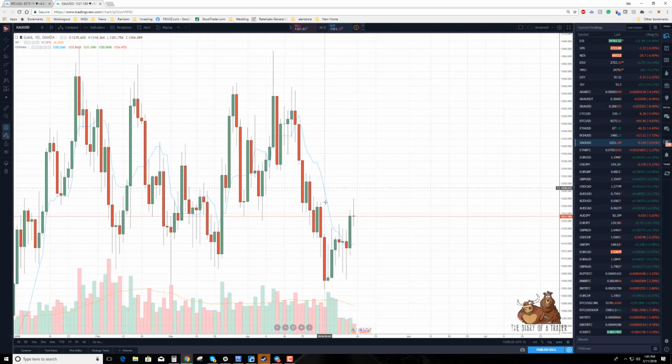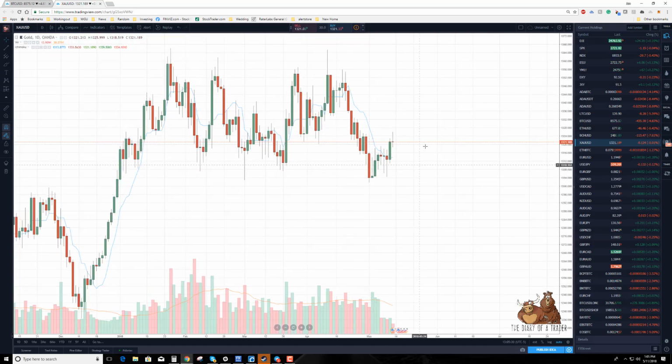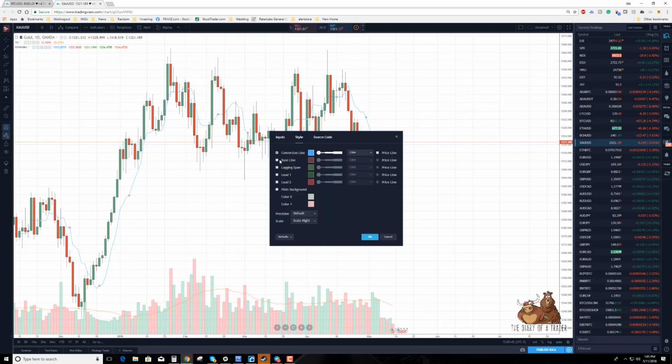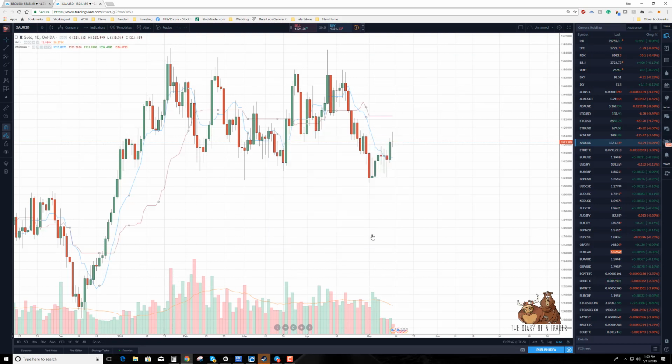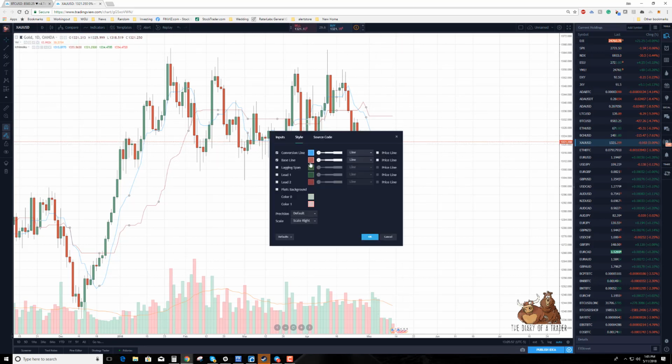Now the conversion line, it looks like a moving average, and it is a moving average, but it's not taking the average of the close of a candlestick. It's taking the median, the middle, the average of the candlesticks. It's an average of an average. So this is for a 9 period. And then the second component here is the baseline. And this would be like our slower moving average. So the baseline is the slow average and the conversion line is the fast average. And then we have the lagging span, but we're going to get to the lagging span.